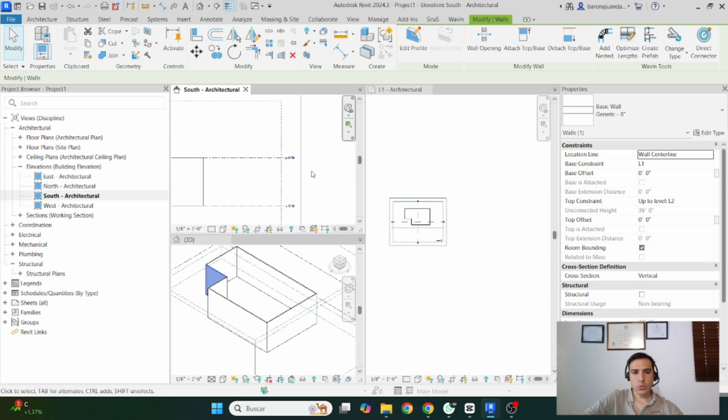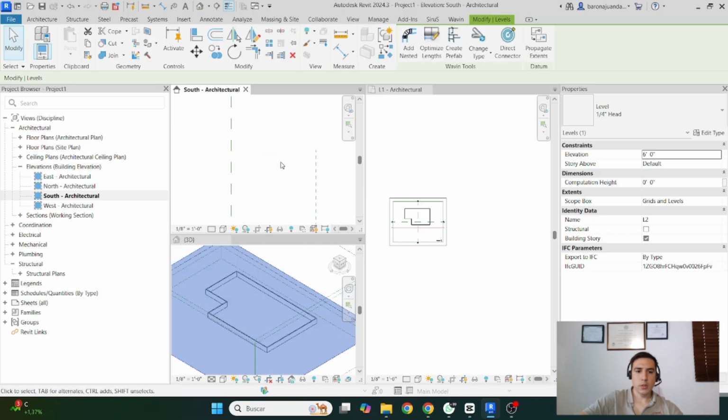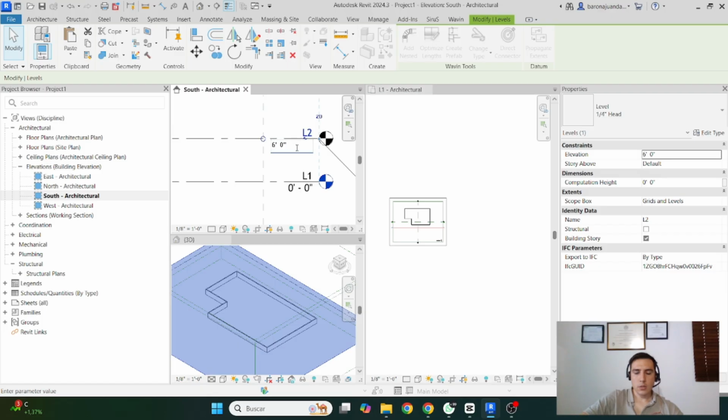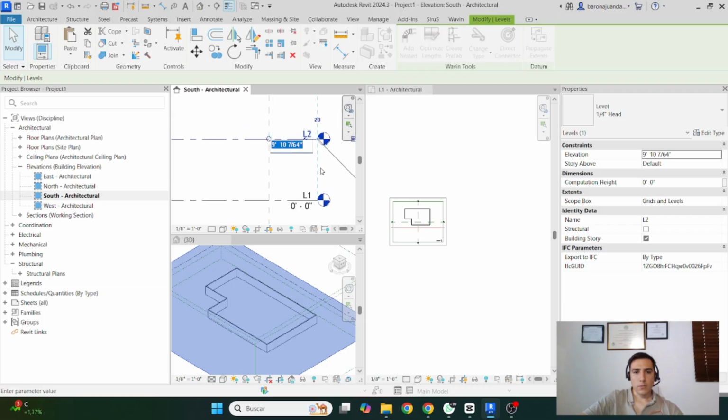What is left to do is to set up the levels of the project to the height that we want. It can be 6 feet. I mean, 3 meters. If I put this, it will also recognize it, which is 9 feet.